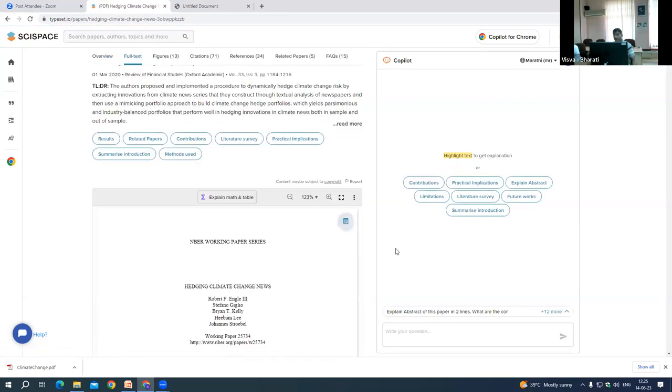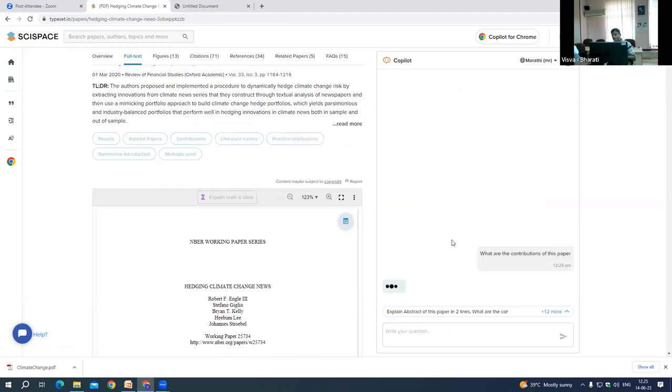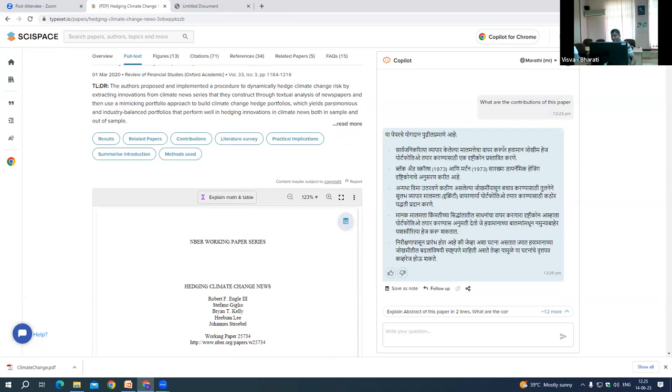If I wish to get the text of this, okay. Now you see, some ready-made questions or topics are already there in the SAI space. Contributions means what this paper contributes to society or science or whatever you call it. If you click here, the AI generator will give the actual contribution of this paper as it thinks. See, we got it in Marathi. I'm sorry, I did not change the language. I can change it to English. Okay, let me change it to Bengali, and then I'll be changing it to English, no problem.